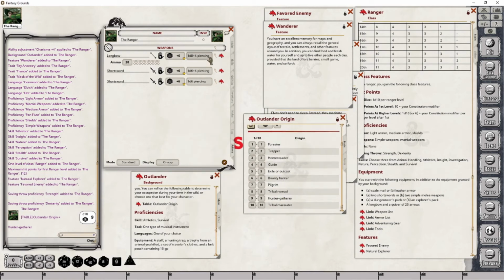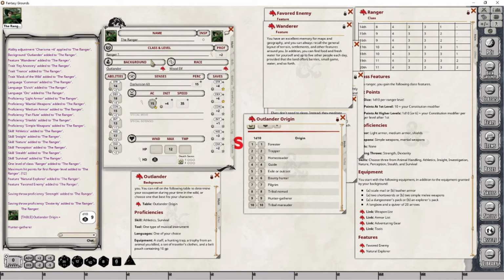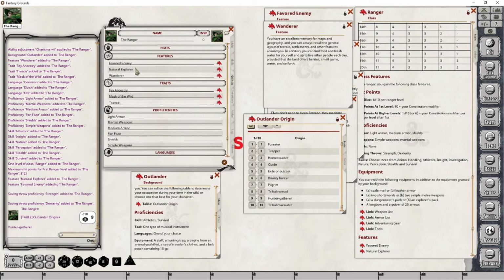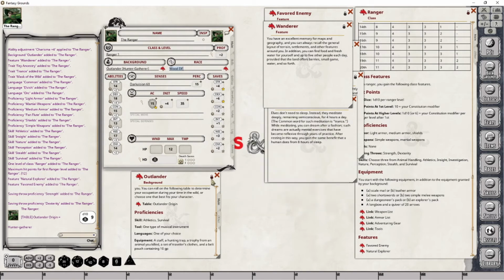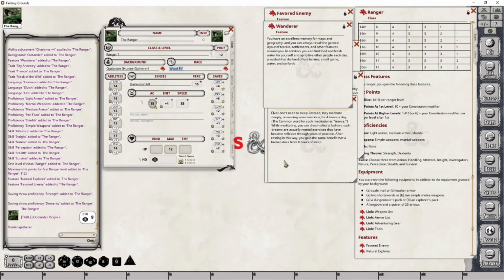So I am a hunter-gatherer. And that would explain why I have the hunting trap. Now I can make the modification here, hunter-gatherer, to indicate that that's where my origin came from. Or I can modify my wanderer thing or create a reference here for that. I generally like to throw it here because then I can immediately see that I rolled the hunter-gatherer, or I chose the hunter-gatherer, and that's gatherer, not gatherer. There we go. Origin. So I can essentially get rid of this. I don't need that anymore.